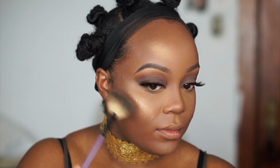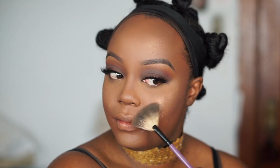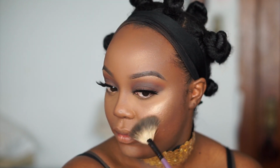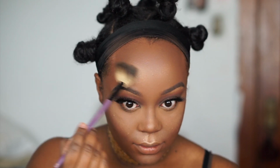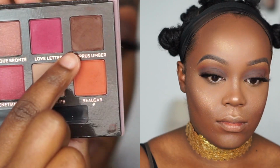And then I go in with my Makeup Forever Pro Sculpting Duo in number 2. And I take the highlighting shade in this palette, and I take that on a BH Cosmetics smaller, firm, dense fan brush, and I just pop that over the top of where I applied Golden Bronze, and also on my nose and the tip of my nose and my Cupid's bow.